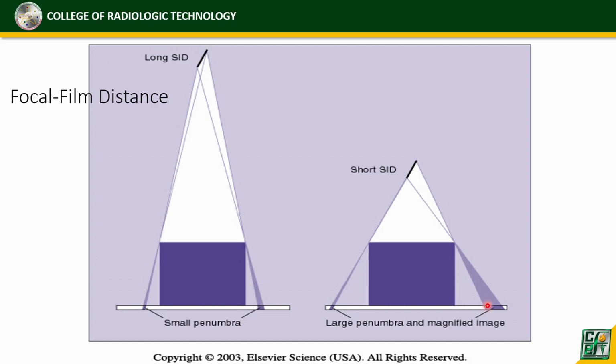So ang mangyayari, hanggang dito siya. Ganyan yung inilaki ng iyong image, minagnify. Okay? So, hindi lang mula dito, kung hindi pati dito, kasi ito yung ano mo eh. Ito yung penumbra mo. So yan, yung image yan, ganyan kalaki. Compared mo dito na, mayroon siyang, ang sharpness pa rin pero hindi ganun kalaki. Pero yung image mo, hindi naman siya sobrang nag-magnify. Unlike dito, talagang obvious yung magnification niya.